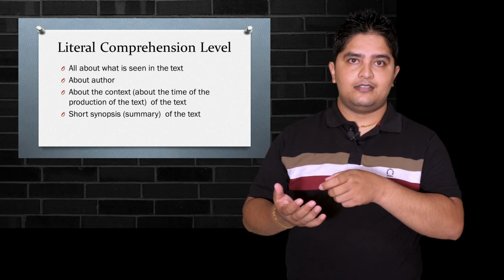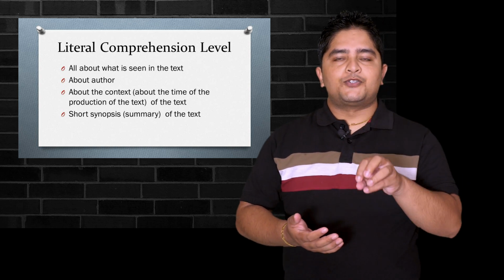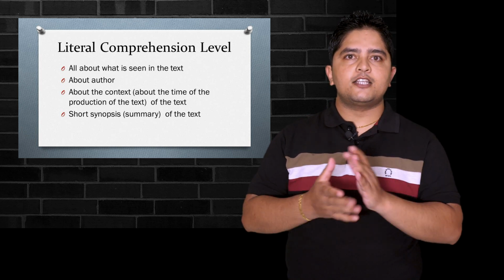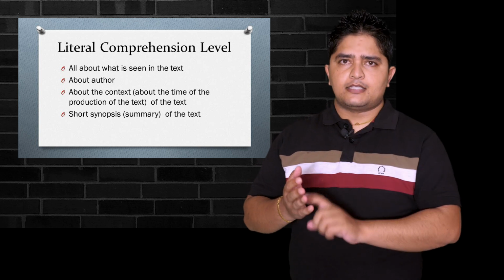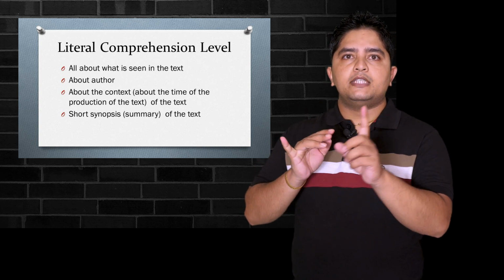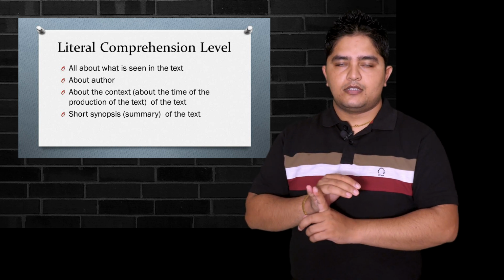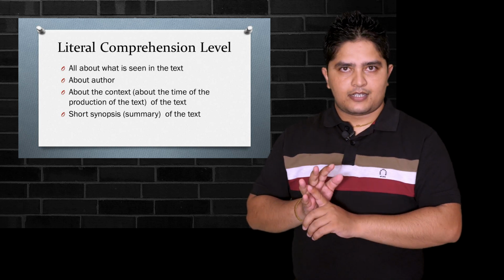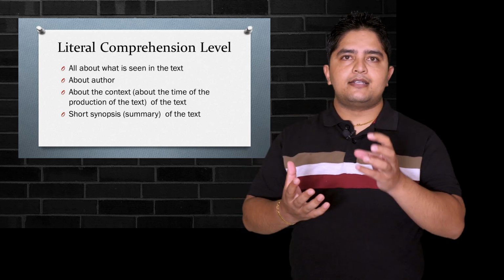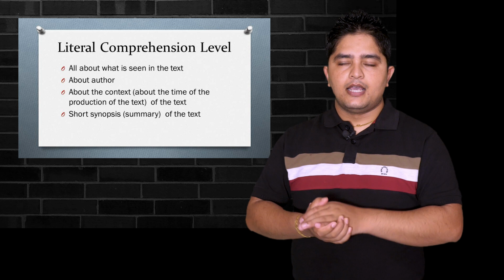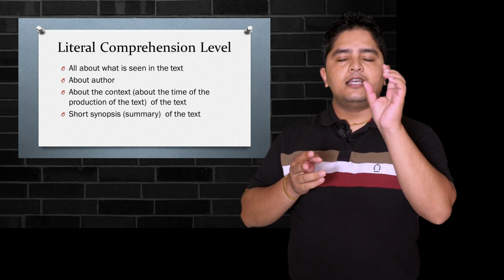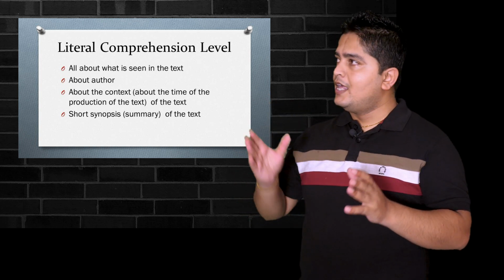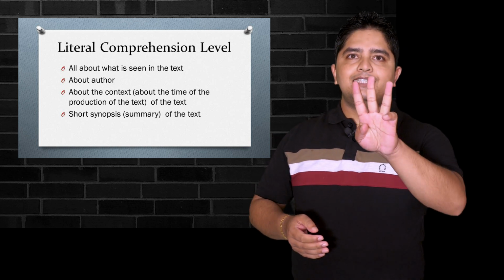This is the storyline. Okay, so what you have understood out of the text is literal comprehension level, and while writing literal comprehension, you need to write very few things. The first one is the name of the author, the writer's name. Next, you need to write the context of the text, or when the text was produced. Number 3 is the very short summary of the chapter that you have read. That is called literal comprehension level. So only 3 things you need to remember.